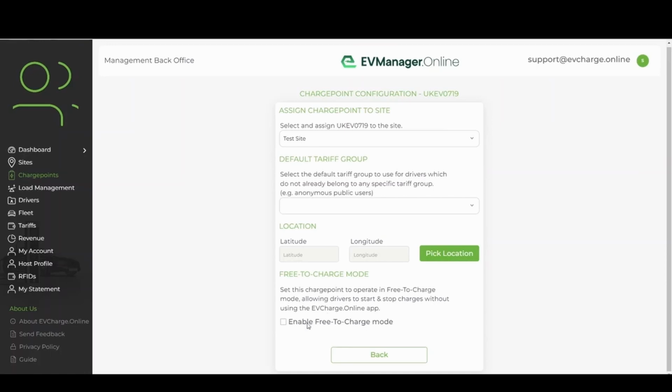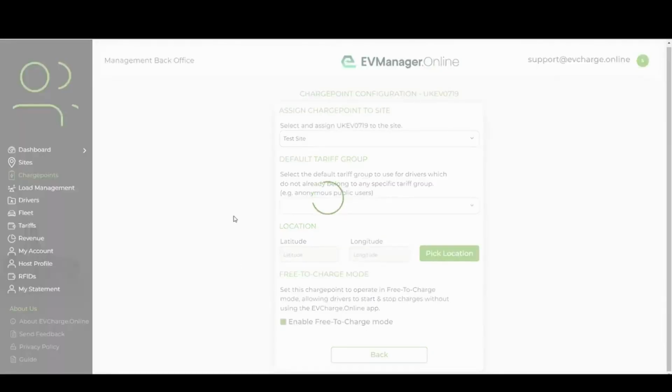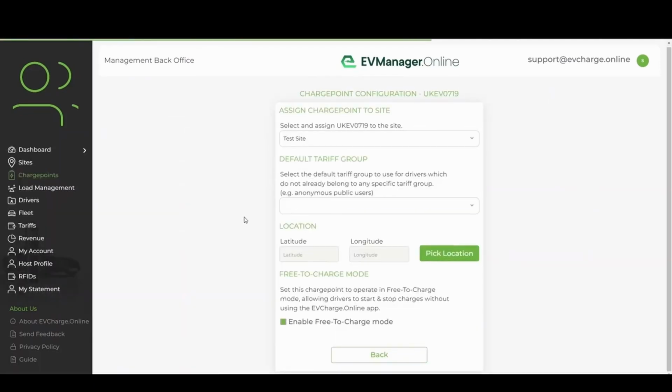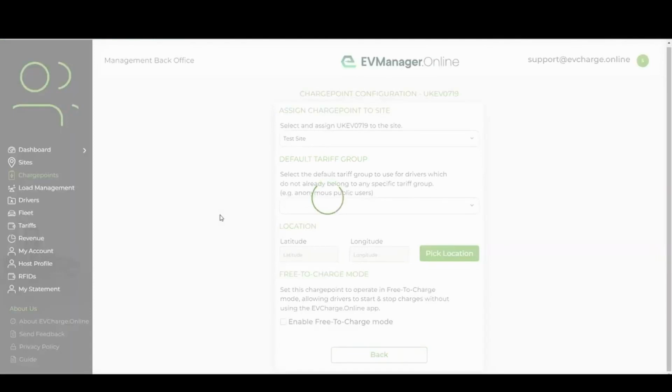This charger, for example, has the ability to enable free charge mode, which will basically make the charger just start giving power. Free charge mode can be quite useful, although it's not always used. It tends more to be an emergency measure, but it can also be useful if you're just setting up your chargers and you want them to be in use while you're setting them up. Here we can now see this charger is in free mode, and you can simply take it out of free mode by unticking this box. And in a moment that will be that.